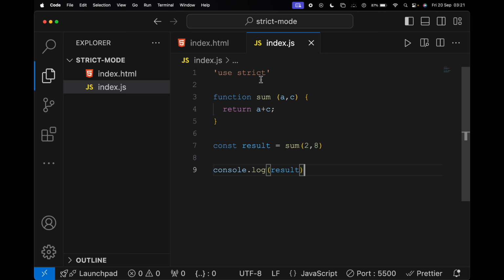I highly recommend using the use strict directive in all your projects and in all your files. To sum it all up, strict mode helps you write safer, cleaner code. It catches common mistakes earlier, prevents bugs, and makes your code easier to maintain. I highly recommend using this directive, use strict, which will make sure that our code is running in strict mode. But as always, be careful if you're working with older code bases, since strict mode might cause some older, more relaxed code to break.